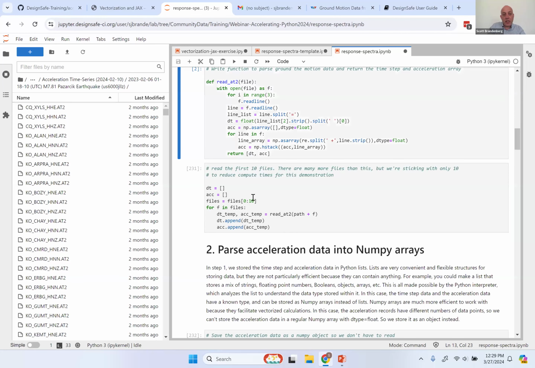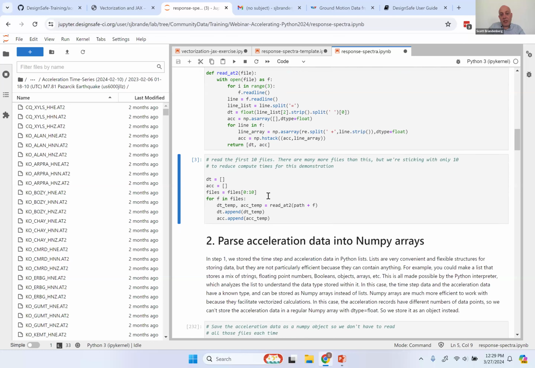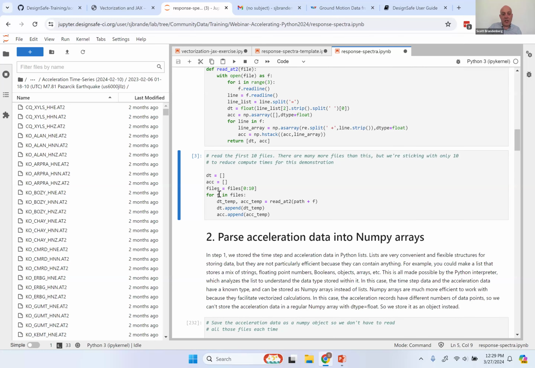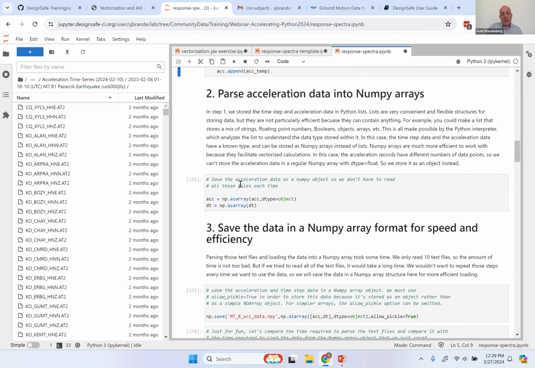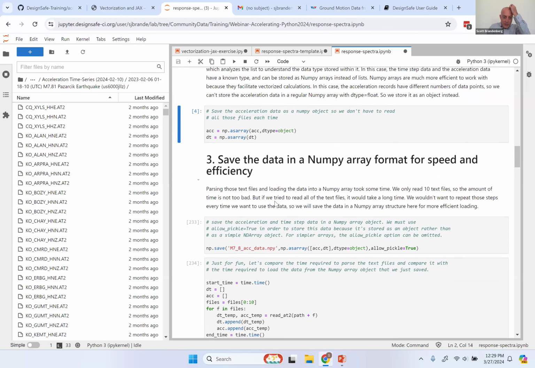So I'm going to run this one, and then I'm just going to do the first 10 acceleration response spectra because running all of them would take a long time, right? So 10 is already done. I've read them and gotten a list of accelerations and delta time in here. One thing you can do too is I've had these lists. Now I'm parsing them as NumPy arrays instead. If you want to do efficient calculations, it's very important to have them as NumPy arrays, like Krishna was saying, because those are all ordered and they're all of the same type and everything, which is good.